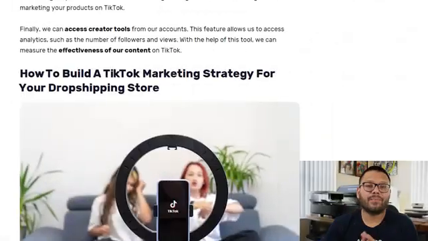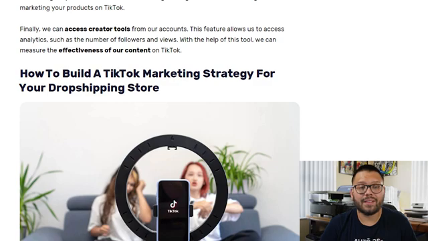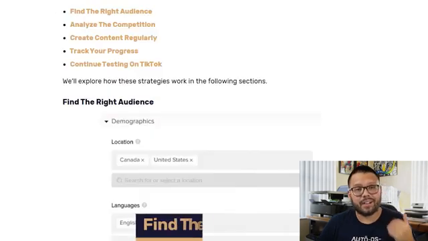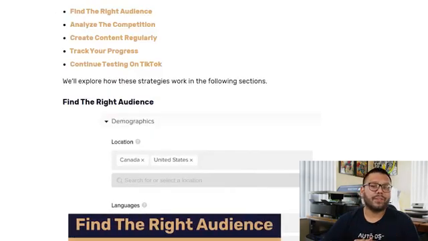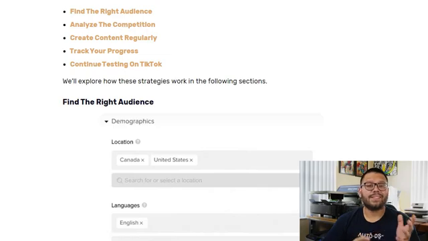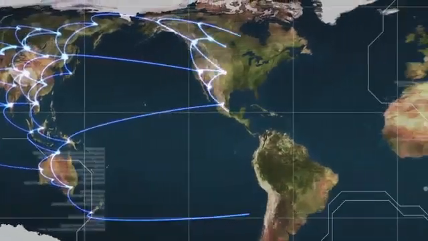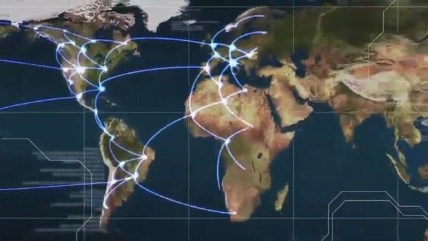Now we need to start building an effective marketing strategy for our dropshipping business. The first thing we need to do is find our target audience. Remember that the majority of TikTok users are Gen Z between the ages of 16 and 34, but that doesn't stop us from being able to target audiences beyond that bracket. At the same time, TikTok is widely used in over 150 different countries, so being able to target every single person is pretty much impossible. Our posts are going to end up getting lost in all of the other thousands of posts that there are. That's why it's crucial to target the correct audience and show them what they want to see.